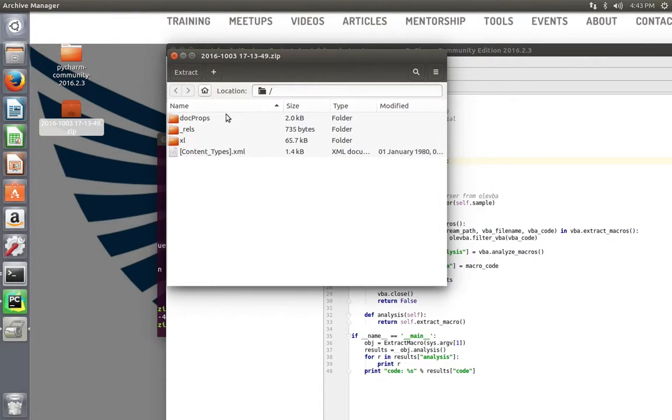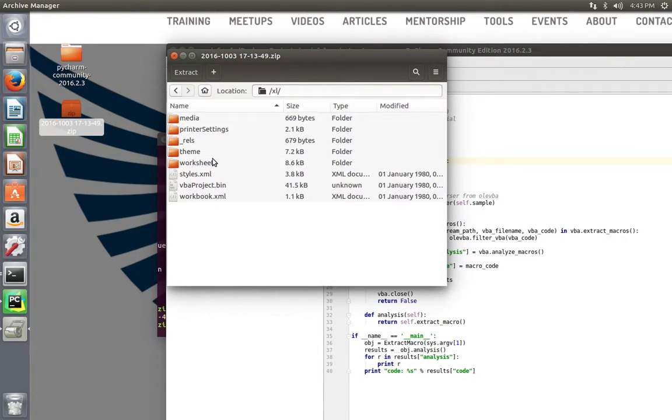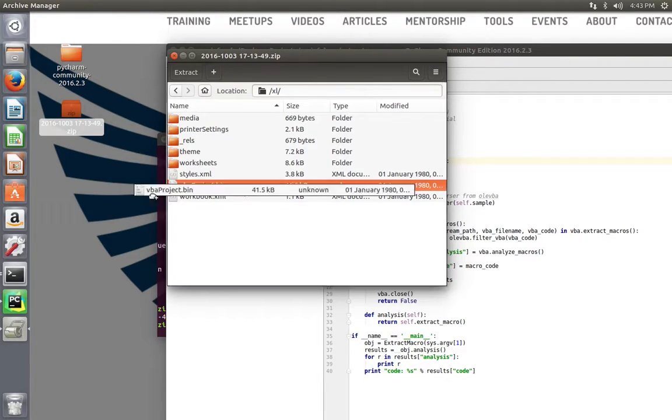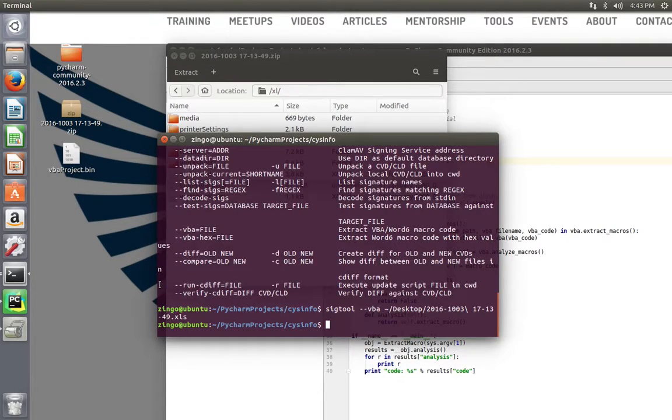Because even in the OOXML file format, we will have the vbaProject.bin file that will basically hold the VBA code. Now what we will do is extract this file out of it, and we can use sigtool on this file. Okay, desktop and vbaProject.bin.